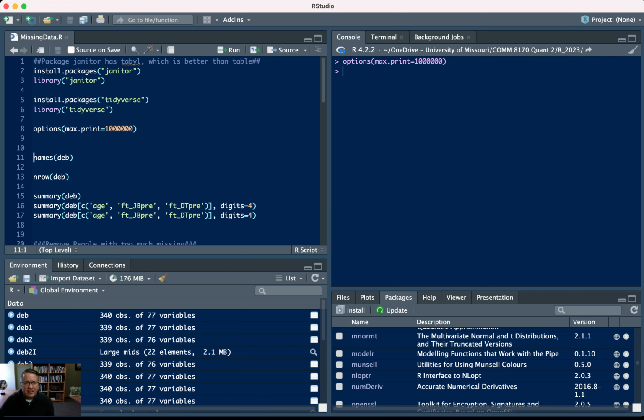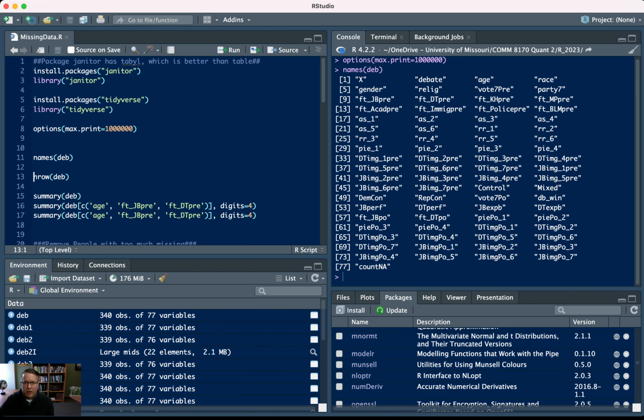So the data set that we're working with here is from DebateWatch experiments that we conducted. The X variable is just a count of participants, so it gives every participant a number. The debate variable indicates whether it was the first debate or the second debate that people were watching. This is between Donald Trump and Joe Biden in the 2020 election.